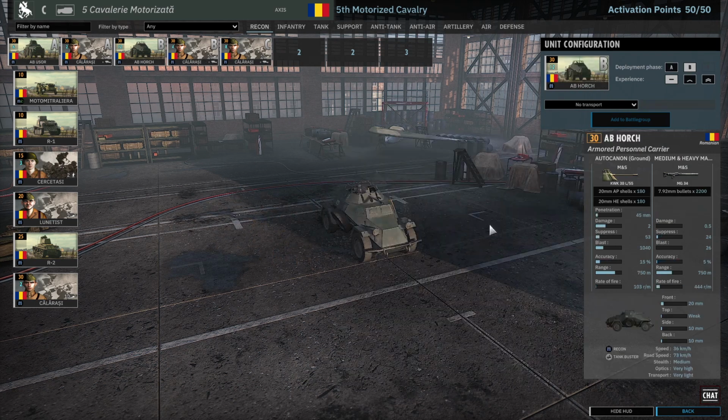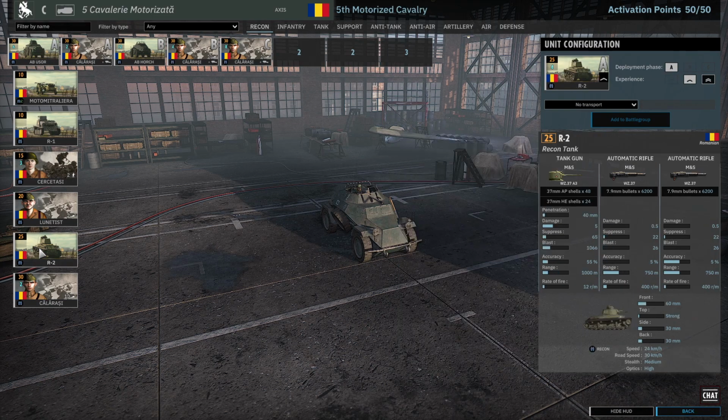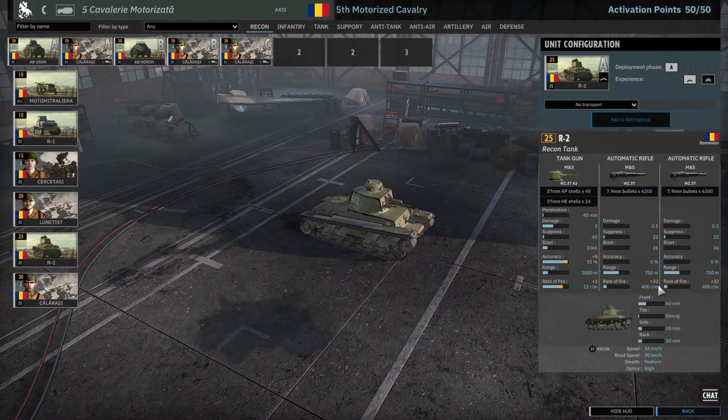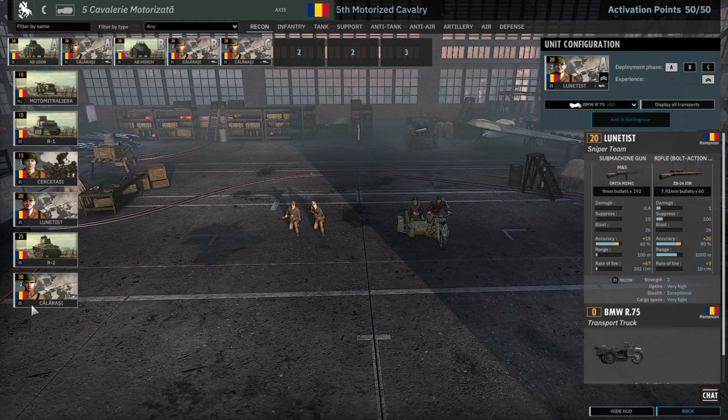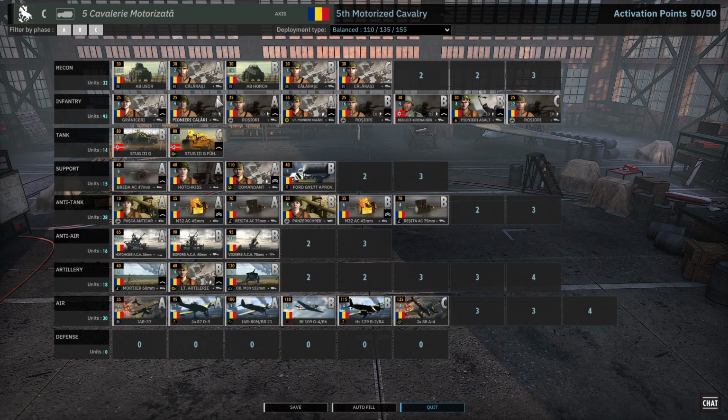AB Usors, AB Horses, 2 autocannon vehicles. You can also call in this light tank here if you wanted to. The only issue is it's really slow. That's why I don't. You also have more snipers. I mean, there's just snipers everywhere. Just snipers, if you want them. It's awesome. We talked about the tank tab.